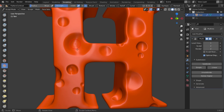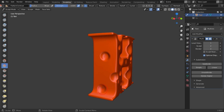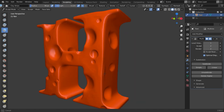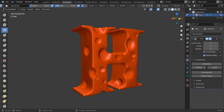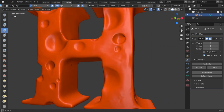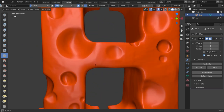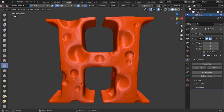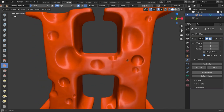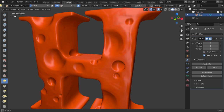Okay. Now you can use flatten to flatten out the centers of these holes, because they shouldn't look too uniform, and this is a good way to get a bit more visual interest in these kind of areas. After that, go into the details and draw with a clay brush to add a bit of texture to the surface of the cheese, because at the moment it was a bit too smooth for my taste. But in reality, it is a bit irregular and there are a few harsh corners and a few layers on top. And you can use the clay brush tool, use the flatten tool, use the crease tool to make somewhat harder shapes, not so smooth and not so soft. They should be a bit harder and they give a bit of texture.